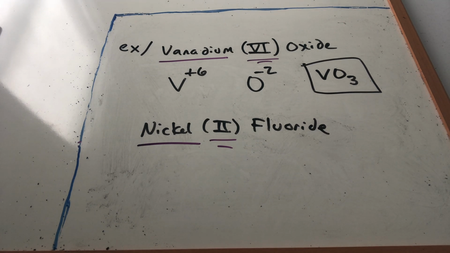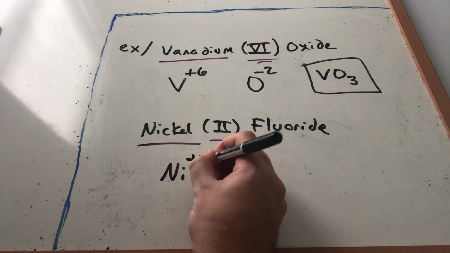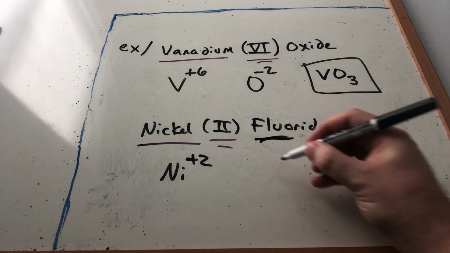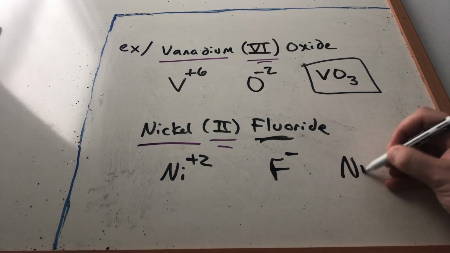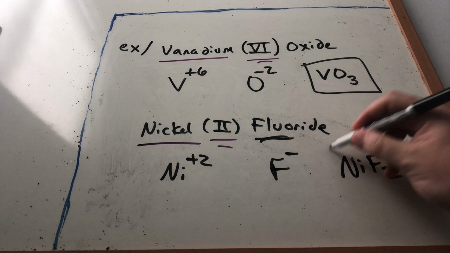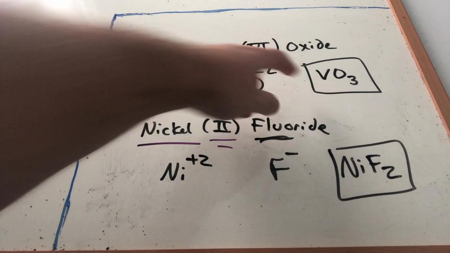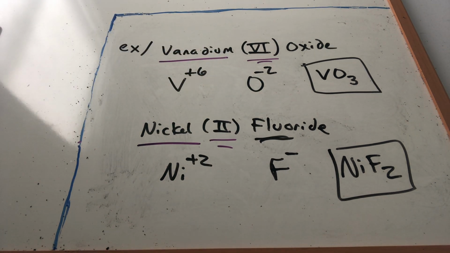Nickel(II) fluoride. Nickel is Ni. It's also in that transition block. The 2 indicates that it's a +2. Fluoride, fluorine, F, is a halogen and it has a charge of -1. So in this case, nickel's +2, and I would need 2 of the F's to balance it out. It's actually a little bit easier to go from a name to a compound with transition metals because you actually have the charge right in the name. You don't have to know anything about the periodic table.